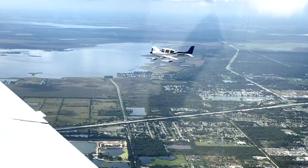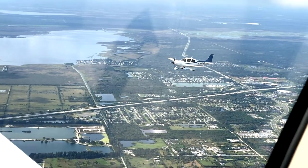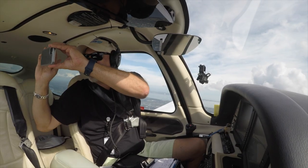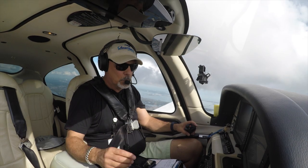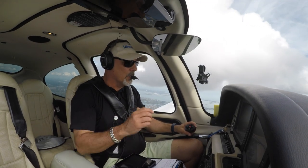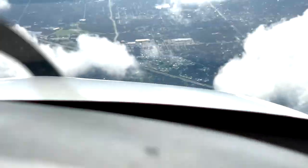An aircraft, 6 Delta Mike. I believe it was a Cirrus. Correct me if I'm wrong on that, and say your request. Oh, yes, sir. Full stop. We've got Hotel. We're at 2,500, just on the northwest side of the airspace, about 5 miles out. Cirrus 6 Delta Mike, Roger. Report the VOR on final for runway 12 right, please. Report the VOR on final for 12 right, 6 Delta Mike.